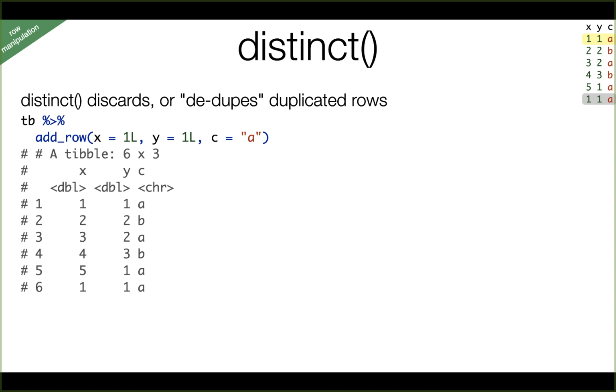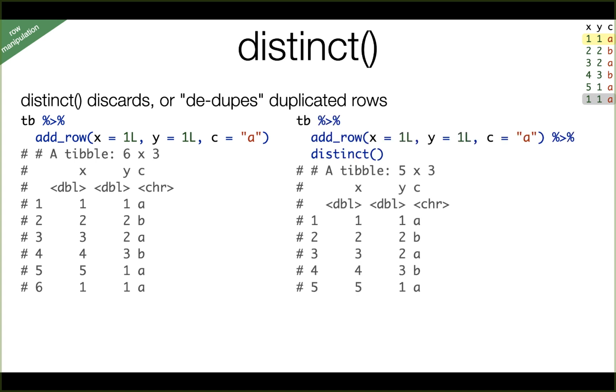Okay, it's going to remove the duplicated rows in the data set. We know here that we have 1 because we just counted them up. So if I use distinct on the output, it removes that last row, and now all of the rows of the data set are unique. Distinct will also accept variable bindings. Since I didn't say x or y here, it did it for all the values, but you can also just pass in an x or xy, and it will dedupe based on those variables.